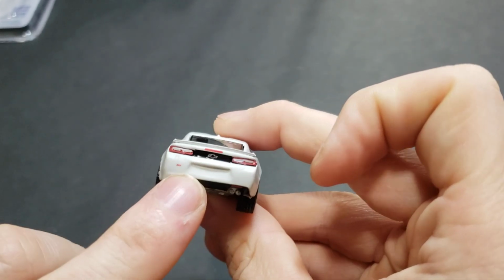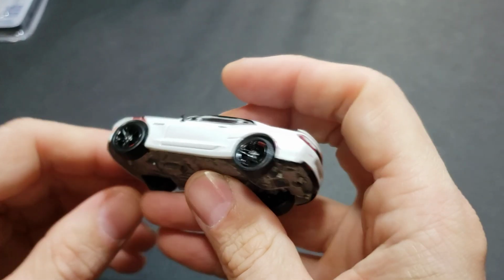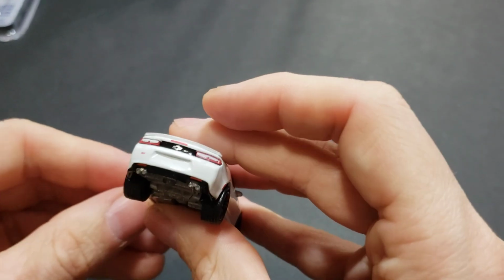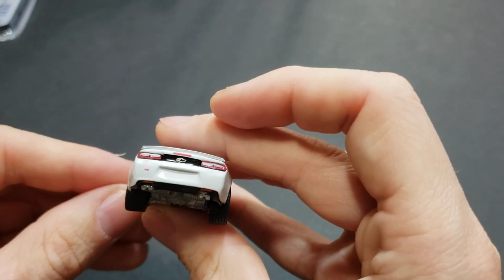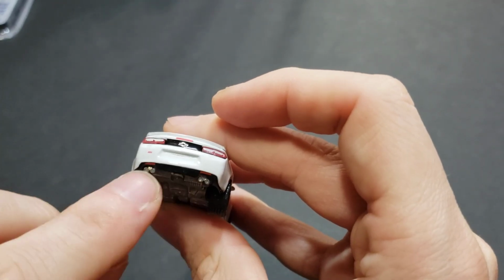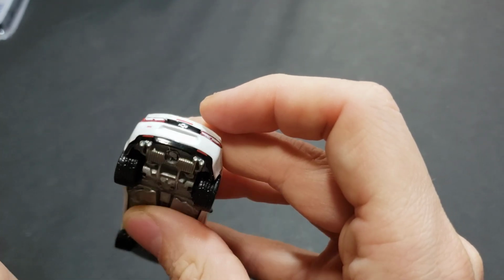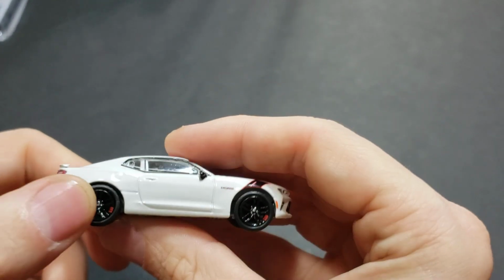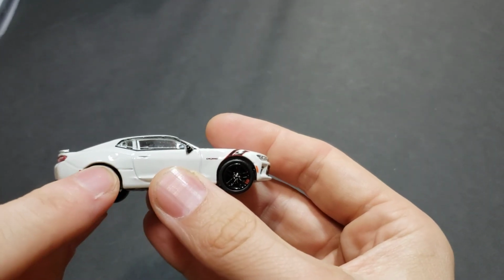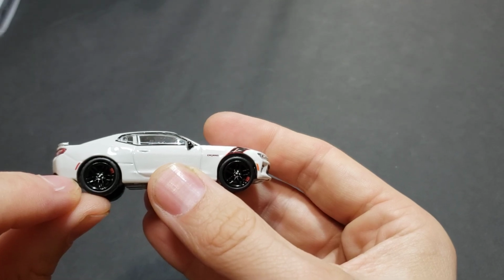And we happily do see SS on the rear end of the car. It is not on the top, as some of the older Camaros would have, which leads me to believe that it may or may not be SS as well. Nothing on the license plate. And there's the four exhausts to the muffler, dual mufflers. We'll take a look at that eventually. There's the gas cap, the only major difference between the right and left side.